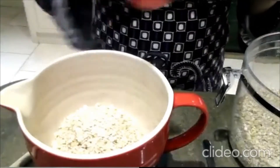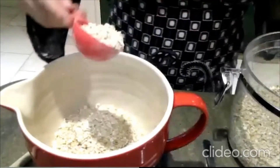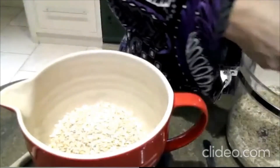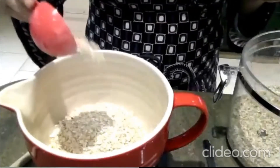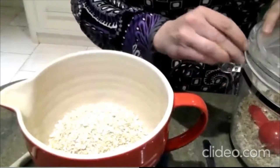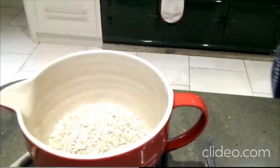This is also one that's really good to get the kids involved in. They love weighing it all out. If it goes slightly wrong and they put a little bit too much in or not enough, it doesn't really matter — they really achieve something as well. So get the kids involved in that one too.